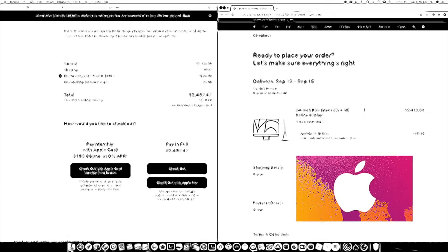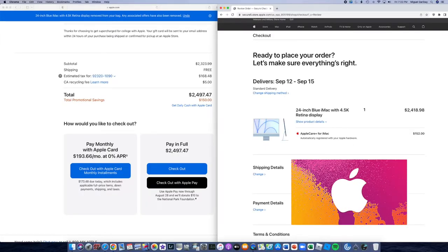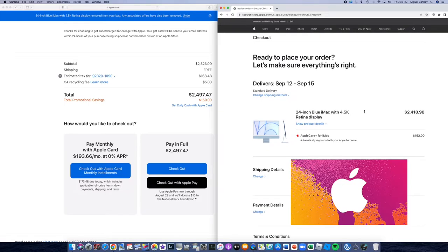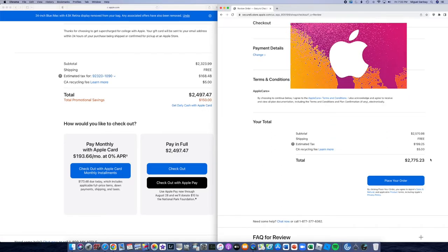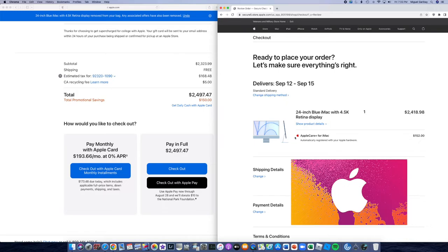This is why I'm saying that Apple, currently, with the new Apple Card, or actually, let's say the Apple Card hates military and veterans. I don't know how else to say it, but at least give us the 0% monthly interest payments so we don't have to fork out almost $3,000 for a regular home computer. This is not even a pro computer, guys. So being able to make monthly installments for this will help out greatly.